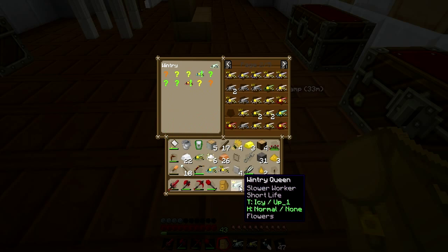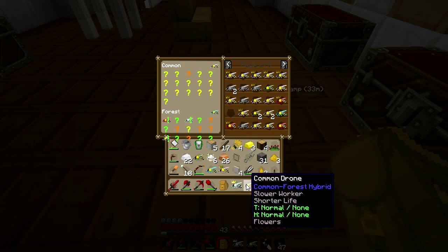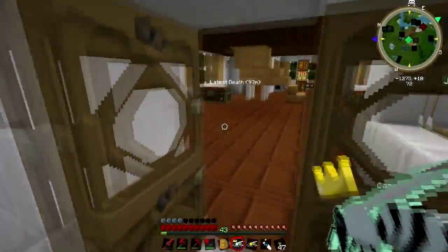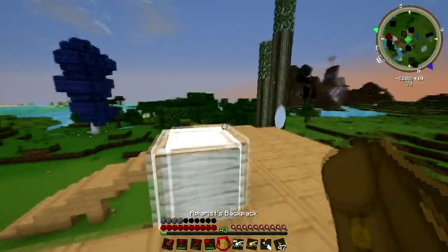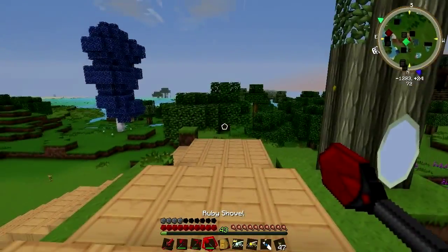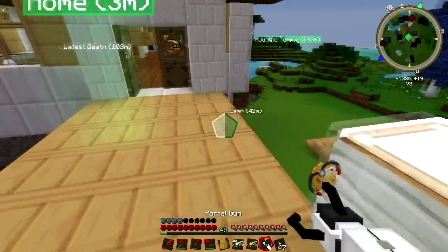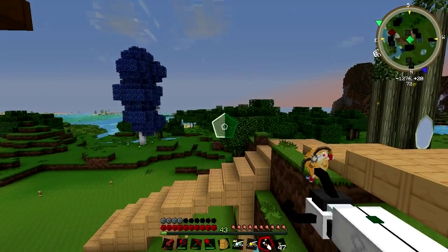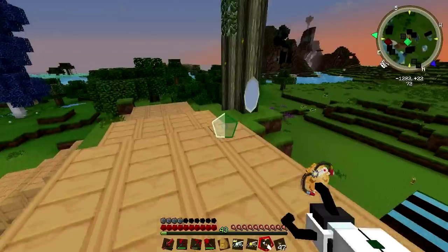So if I put this with this? Will that do something? Oh damn, it's about to be night. No! Okay, so that's white. Let's put the dark green over there. Bam. Do it. Oh, sweet.